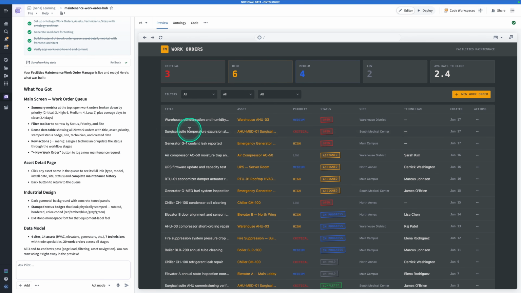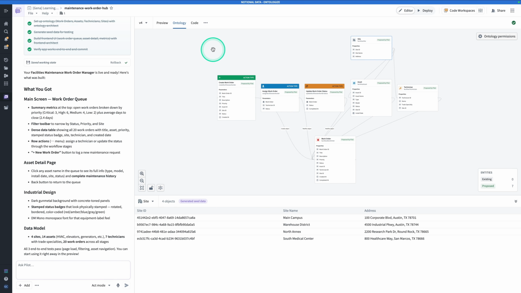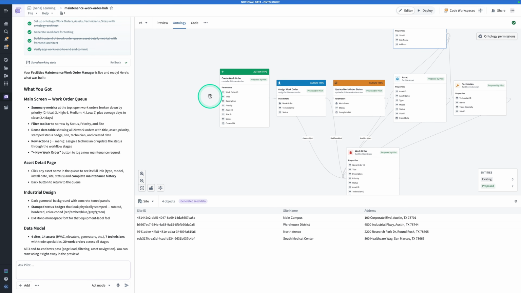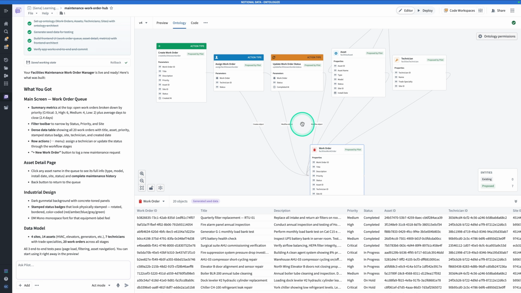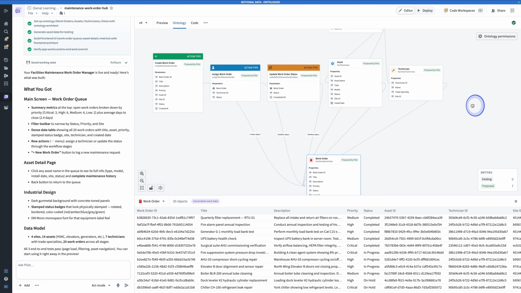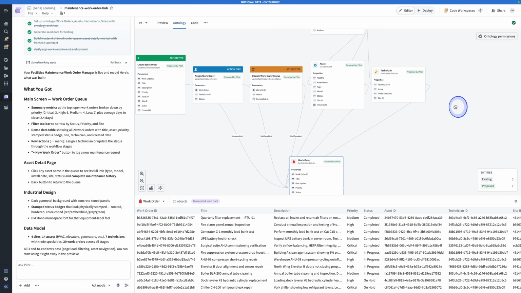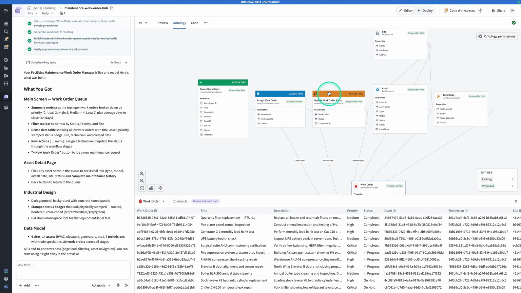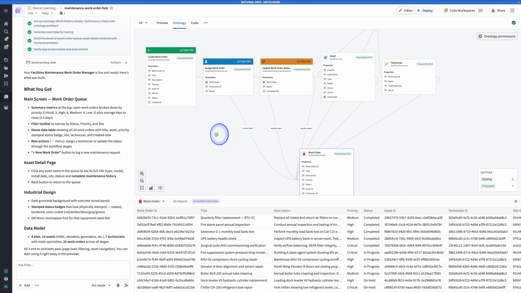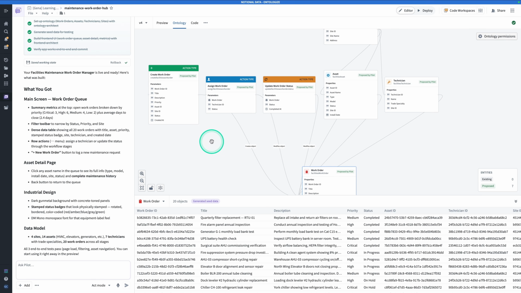And it's not just about the front end here. So here we'll see the ontology that got designed. So we have, first of all, a work order. And these are proposed, right? So none of these actually exist. You can see a summary of this under existing versus proposed. So a work order is connected to an asset and a technician and a site. And an asset is connected to a site. Then we have our actions. So we have update work order status, assign work order, and create work order. And that is our proposed ontology.